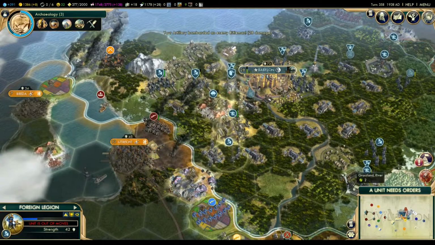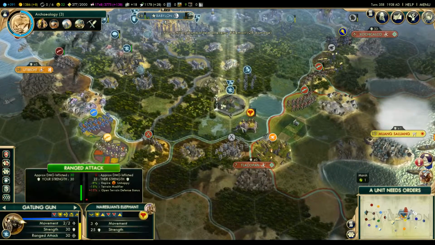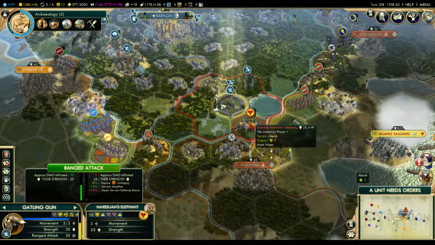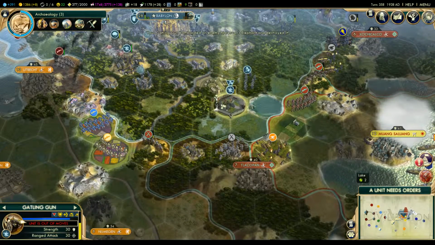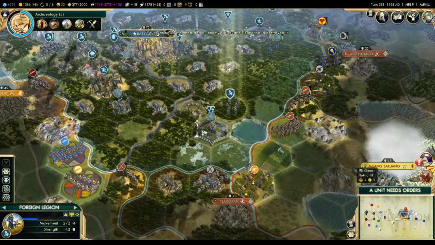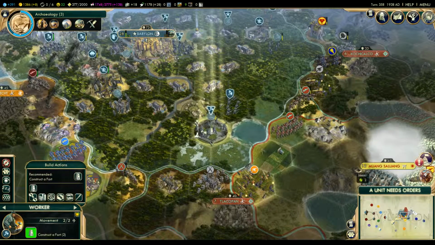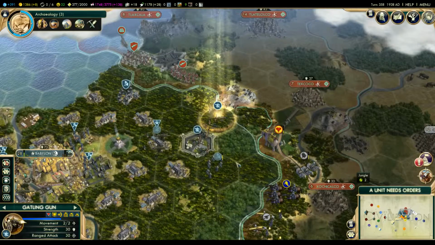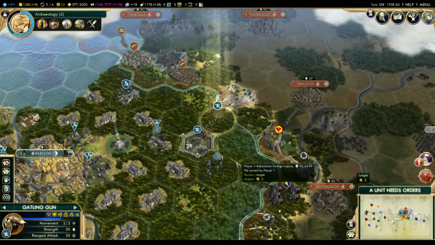I am no science expert person. Blow you away. I like how they're all lined up on their border. They're all terrified of taking a step into my actual territory, so whatever. What about these guys?